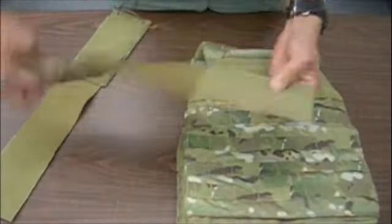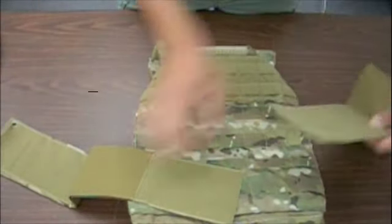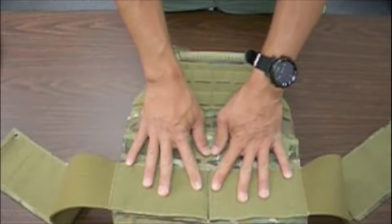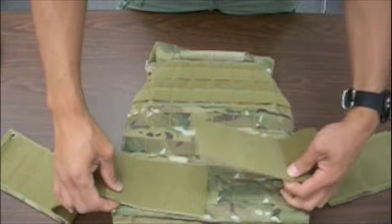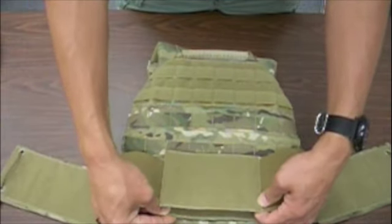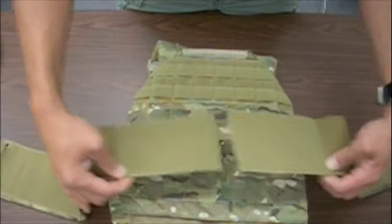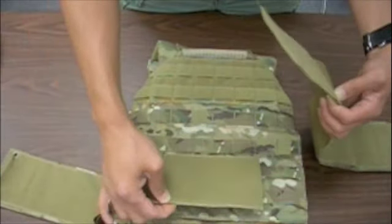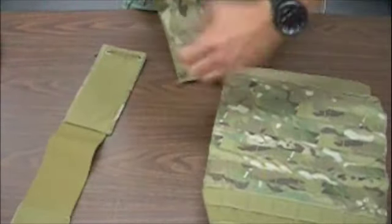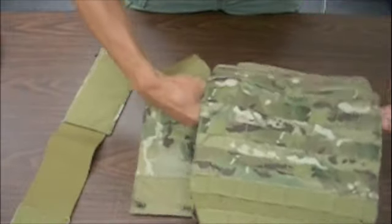You do have a certain range of adjustment as far as attaching this inside. If you wanted to take up more space and make it tighter, you can do that on the inside. If you needed more room, you can run it out. Obviously if you're running it out too far, you then lose strength and adhesion, so keep that in mind. We're just going to go in to the depth of the actual velcro.